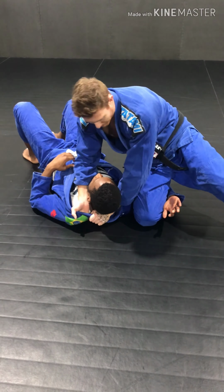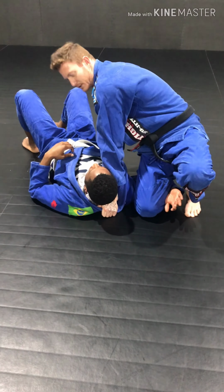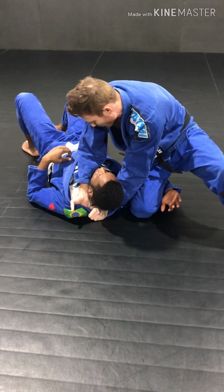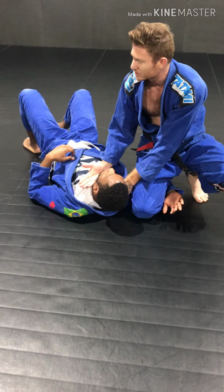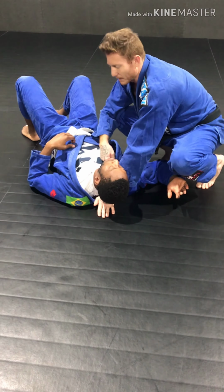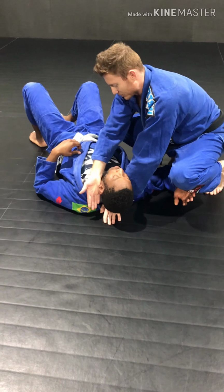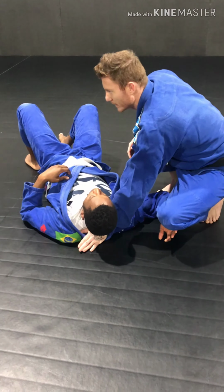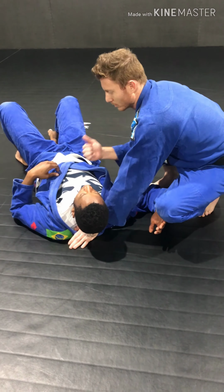Okay, once I'm here, the hand that's under the head stays relatively straight. It's this top hand that brings the elbow down that cuts across the neck. And because this one's straight here, this side of his neck can't really go anywhere. And as this one comes across, it gets tight, and then that'll put the choke on. So one's sort of a wedge, and the other actually does the choke.